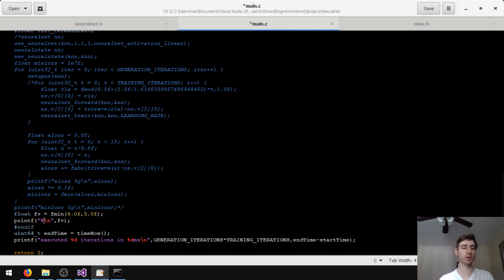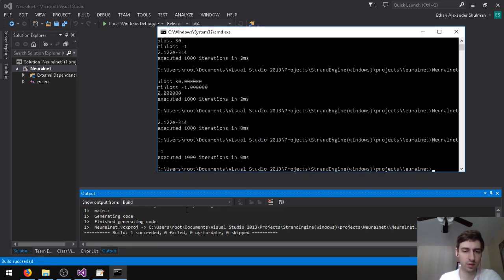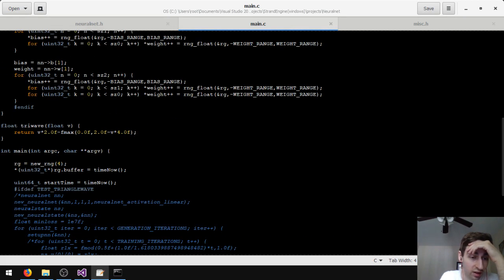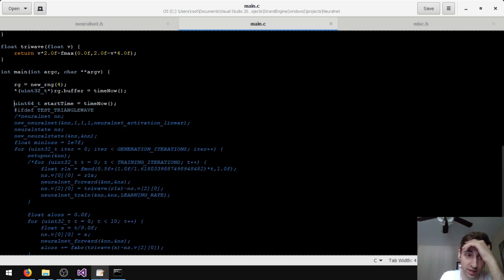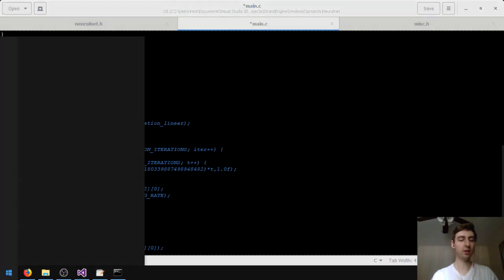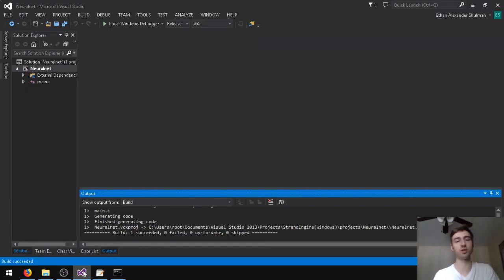What if I convert it to an integer first, just to make sure it's not the printf? No, it's still -1. What the hell? Holy shit, what's happening? This is actually ridiculous. Is the compiler bugged? I don't have a debugger on here besides Visual Studio Debugger, which sucks.